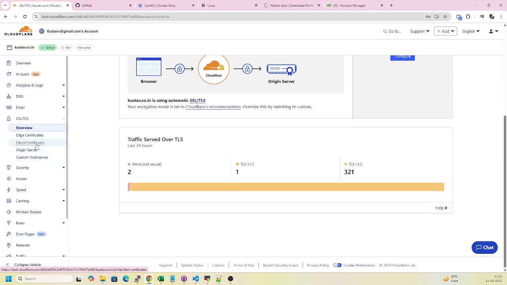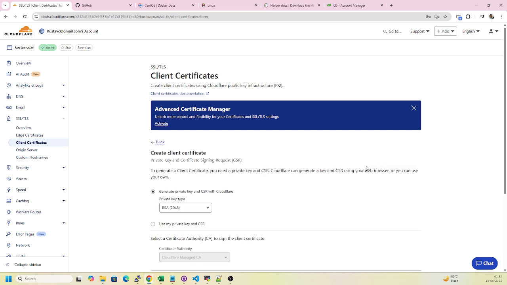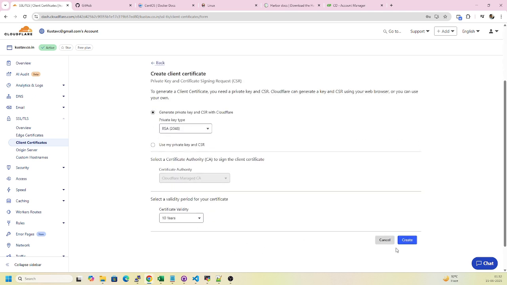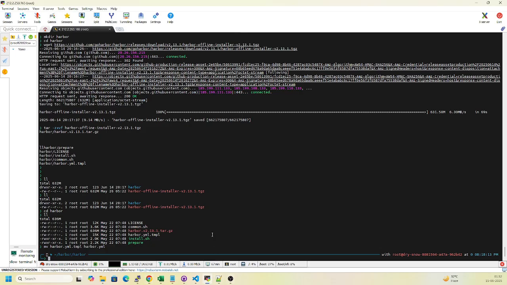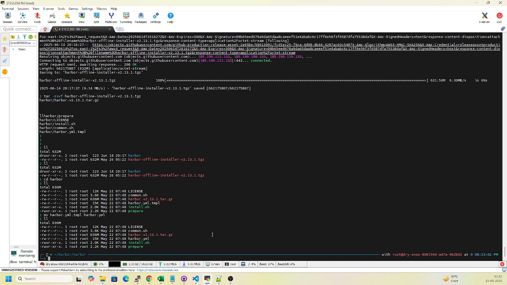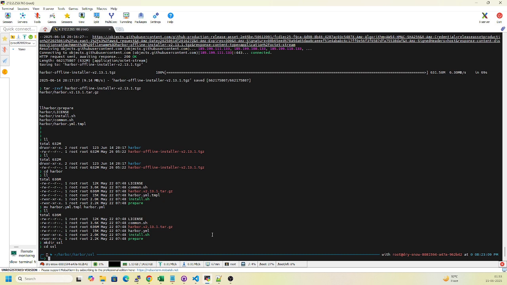Now we need to go to the SSL settings. Then we need to go to this client certificate. You need to create one: create certificate, create, and you need to copy them. Okay, let me do one thing here. Let me create another folder called SSL, in etc/ssl.